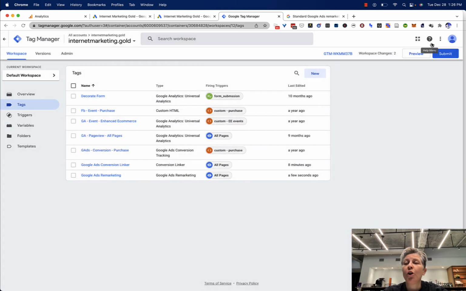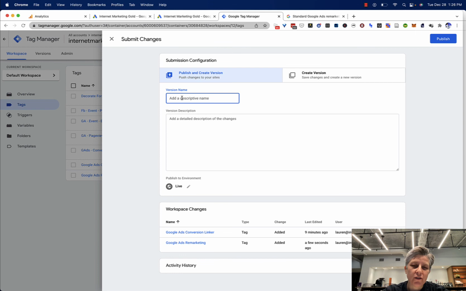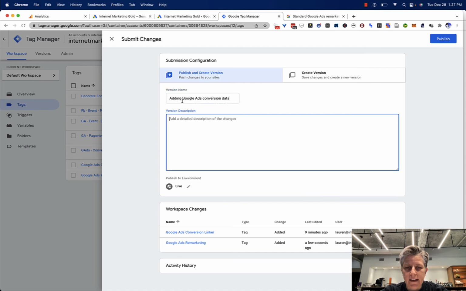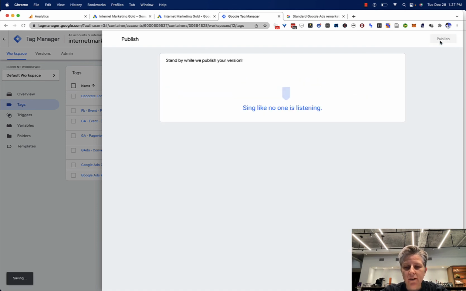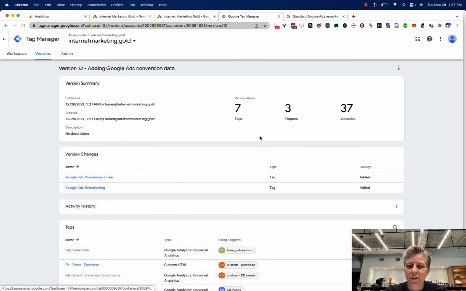So then you can go through and preview and make sure that all your tags are correct. Assuming we just did that, I'm going to say adding Google Ads conversion data, and I am going to check this. I just am about 99% sure it's right, and I want to keep this video brief. So that's the conversion linker and the Google Ads remarketing tag. And I would say if you do those things, you are ahead of most people who get started with Google Ads, and also it's setting you up really right. So just make sure you get those done, and good luck with your Google Ads experience.